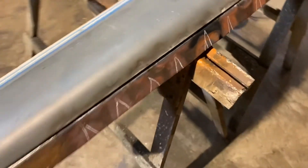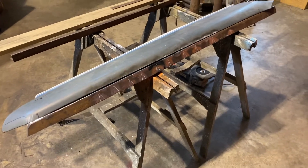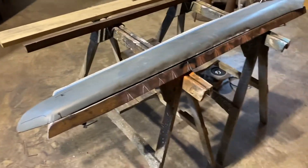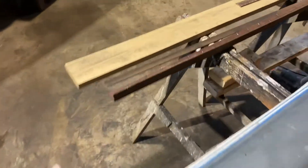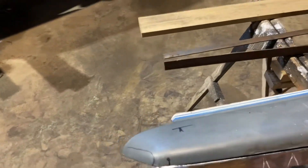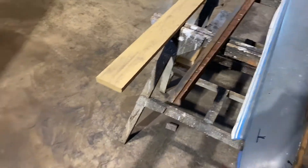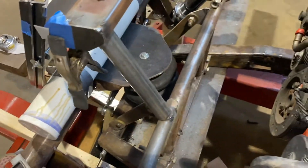That just worked. And I'll tell you what to Google — you Google up flame straightening. These guys flame straighten giant bridge beams that trucks hit. It's just fascinating. They can pull metal all around. They use it in ship building a lot. I'm not building any ships, but this worked. Now all I have to do is build another one of these. And one thing they say is don't let it warp in the first place. I'm saying duh now, but I let this one warp. So maybe I've learned a little bit. I'm going to reinforce this one and build it just like I did the other one, and then come back and build a little bracket where we can bracket it onto this and get a little further down the road.